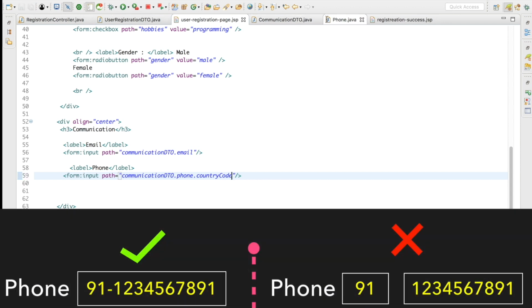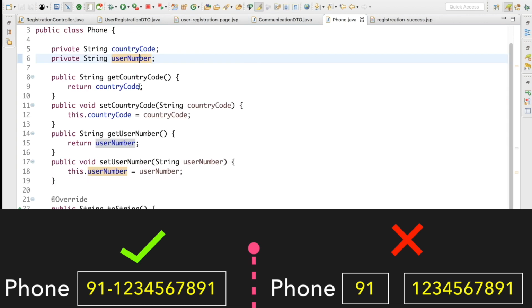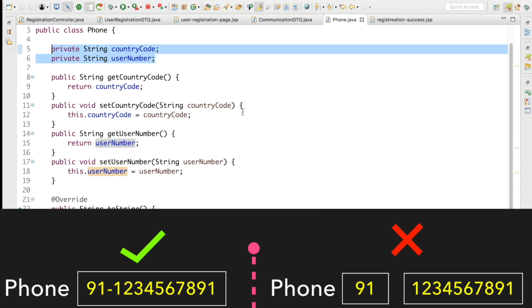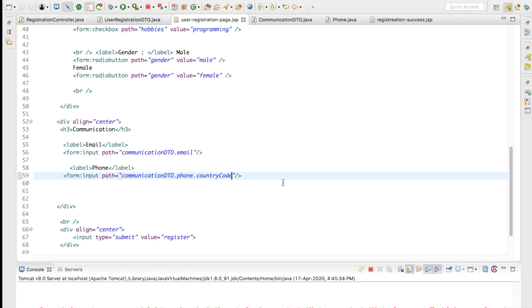Inside the phone we do have country code and user number, two different strings, but I don't want two different text boxes for the phone. I want only one text box. For example, if I go here, I'll just remove the country code right here.